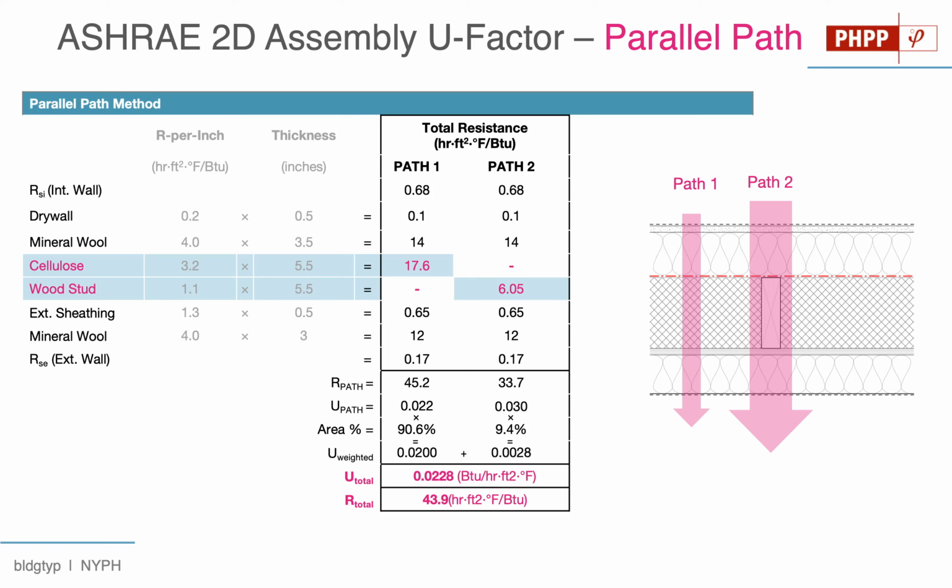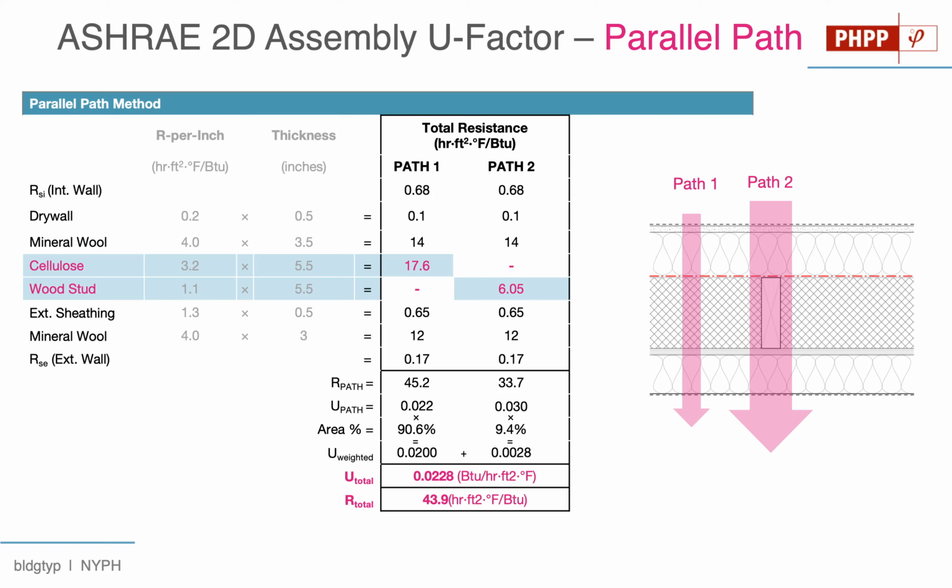And the way the parallel path method works is that we're going to calculate the total resistance for each of the heat flow pathways in the assembly. We're going to calculate a weighted U value for each of those pathways, and then we're going to combine those weighted U values. So for instance, I'm going to calculate the total resistance for pathway 1. What's pathway 1? What does that term mean? Well, if you look at the diagram on the right-hand side, pathway 1 is the characteristic heat transfer pathway represented by gypsum sheathing, insulation, timber, insulation, and then out.